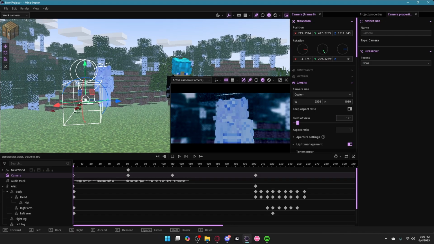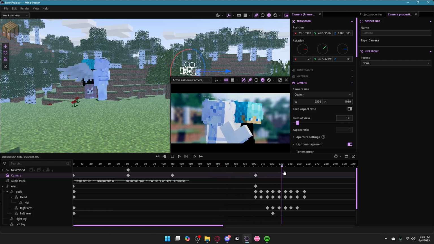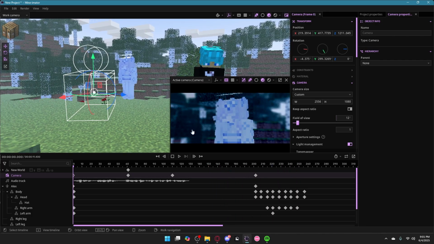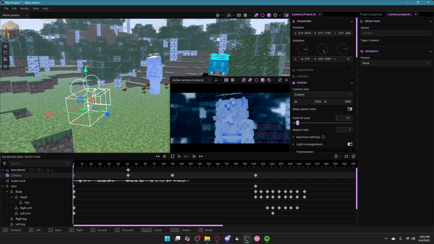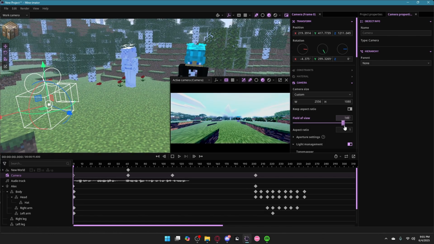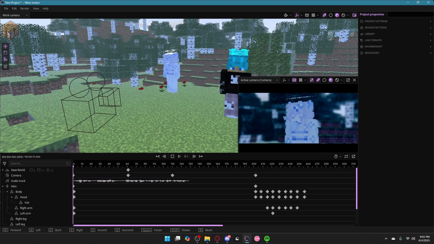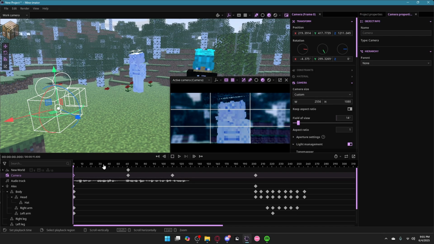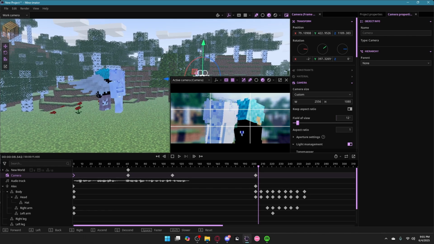Now I generally use a very low FOV for my camera because I think it looks more cinematic, but of course you don't want to use too low of an FOV, or use low FOV every time. There are certain times where you do want to use a high FOV, but generally you just want to make it low for most situations. I also want to follow the rule of thirds most of the time, which is basically you turn on this thing, and whenever you're making a scene, you want to place your focus points on these points here. Why? Because it looks good.